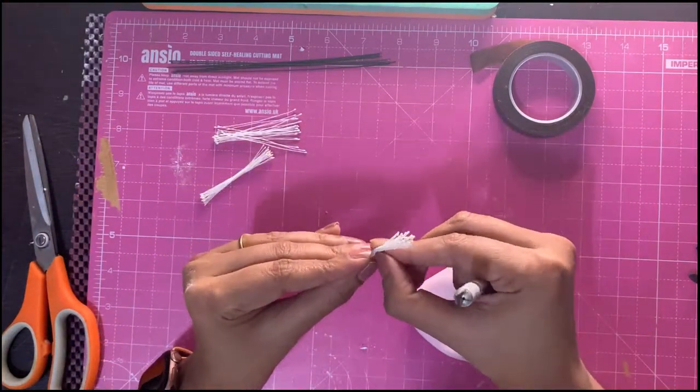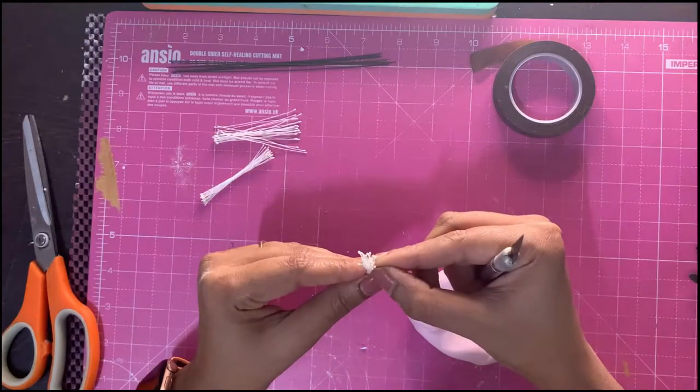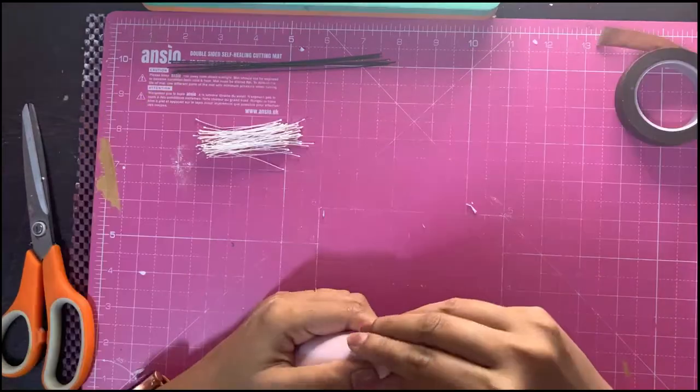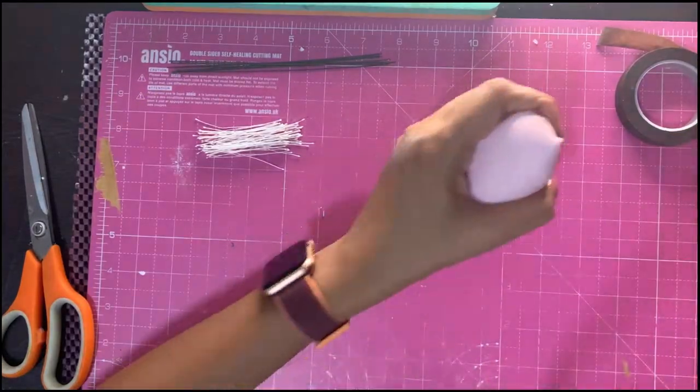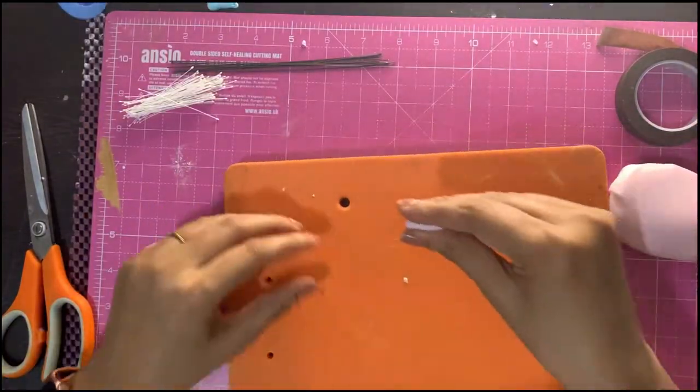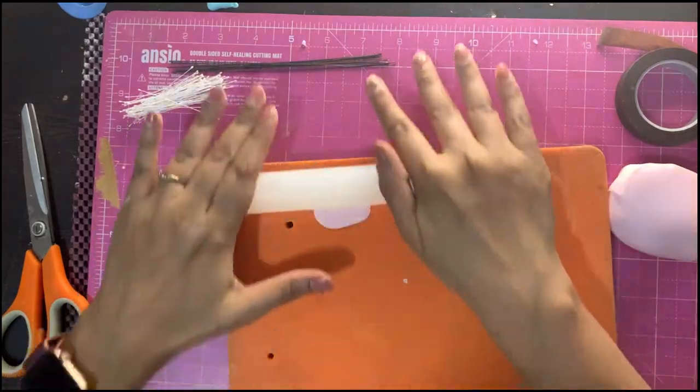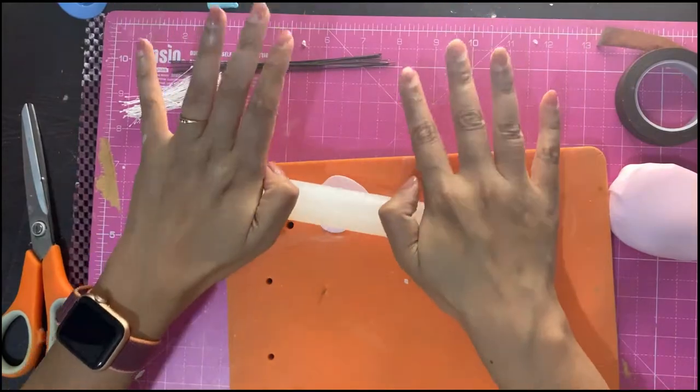Do this for at least two or three pollen bunches. Take a small piece of the pink fondant.